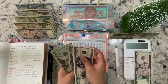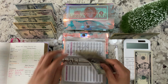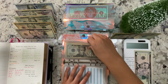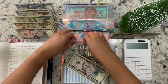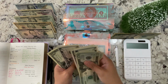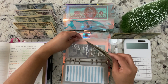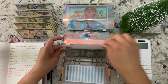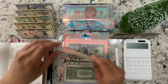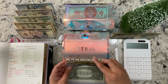Car maintenance has 500, 520, 540, 560, 580, 610, 620, 625, 626, 627, 628, 629. Annual bills isn't getting anything. We're going to go all the way to the rollover funds. It's going to get the $6 from the grocery rollover. So now there's 20, 40, 45, 50, 55, 60, 61. Who knows, whatever I accumulate in here for this month, I might just transfer it to the room remodel envelope. So that can also help. And then any extras, it's going to be the $50 of the Christmas. So I'm just going to put a 50 in here. And I still have the 100, so now there's 150, and this pretty much completes the extras for the month.